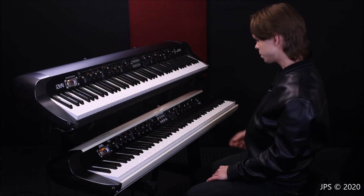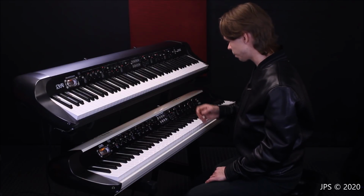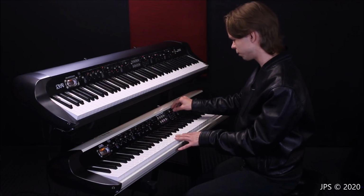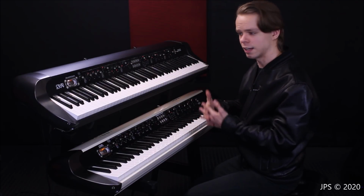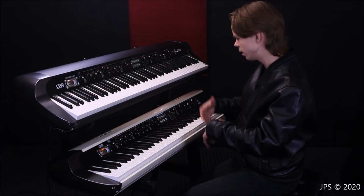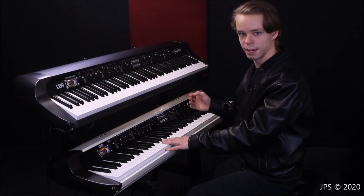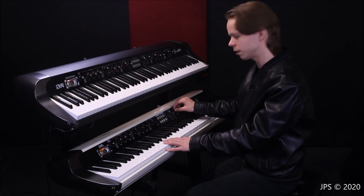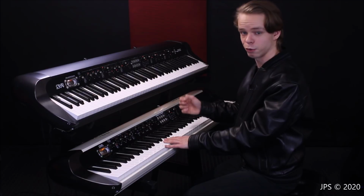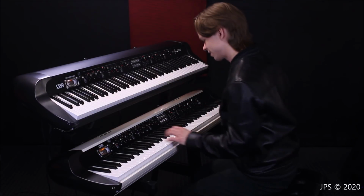Let's move on to the second acoustic piano sample set down here for the Korg SV-2, and I'll briefly run through a couple of these here. These are more like acoustic electric types, like CP80s and stuff that we've already heard up here on the SV-1. Here's a few versions of them down here on the SV-2. I won't run through every single one, but I'll just play a couple so you get an idea of what this piano category is made for, and there's a few cool ones in here.